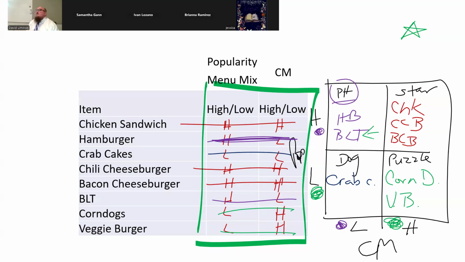Okay. So that's what we're going to do on Thursday: we're going to do a menu analysis. And then we're going to do a second menu analysis with some changes that have been implemented. And we're going to be able to identify which categories changed, which items changed categories. Now, before you leave, in the last few minutes of class, about 10 more minutes, let me finish up this PowerPoint before we go on.